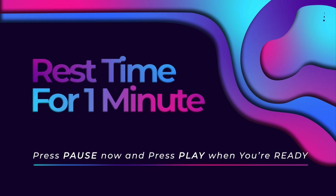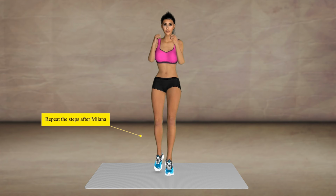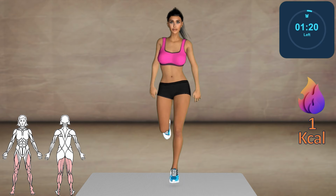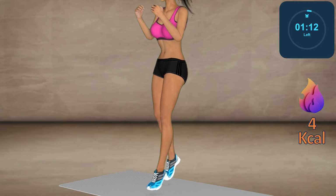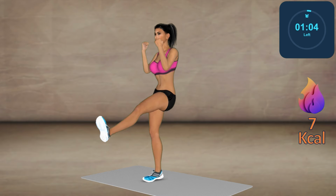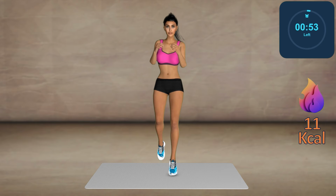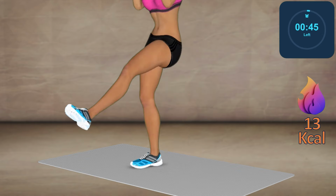Rest time. Repeat the steps after Milana. Lift your left leg. Bend your right leg. In the middle of the track, on cue, change legs. Switch your leg.